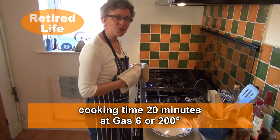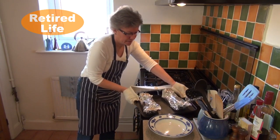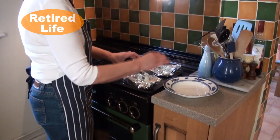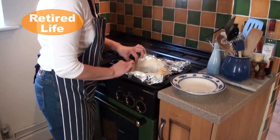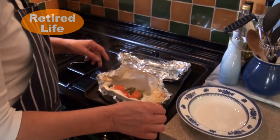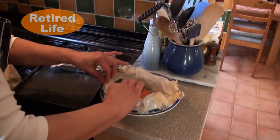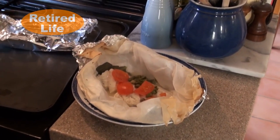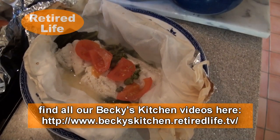It sounds as though the fish is cooked, so timer off — let's have a look. Smells good. Now, mind your fingers when you do this, but we're going to unwrap it gingerly — the steam is the thing to watch. There it is, a whole meal in a packet. You can serve it from the package — just lift that onto a plate, turn the sides down a little bit, and there you have it. A couple of new potatoes with that perhaps, but you've got your spinach at the bottom, your tomato on the top. You really don't need a whole lot else, and the juices in there are looking absolutely lovely.